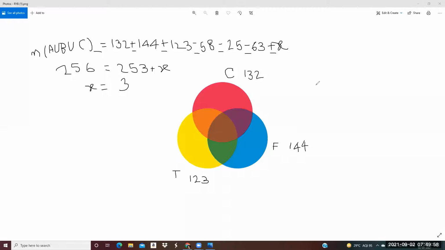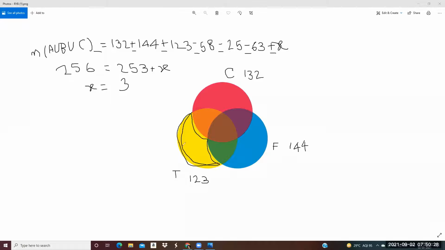Now, in order to find the answer, what has been asked of us in the question is the number of people who play only tennis, which is represented by this semi-lunar structure, this Jedi-symbol-like yellow structure here. That is basically all the people that play tennis minus everyone who plays any other game, whether cricket or football, or both cricket and football. So yeah, pure tennis players, so to speak.